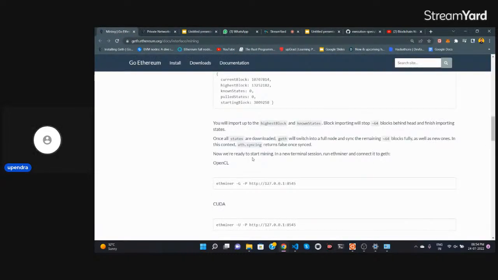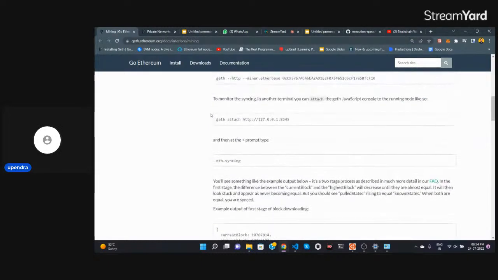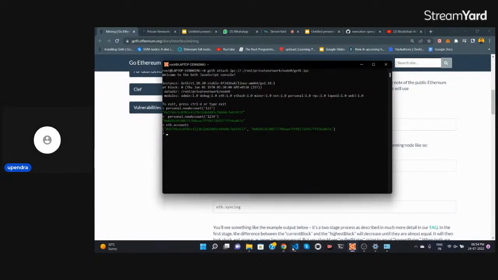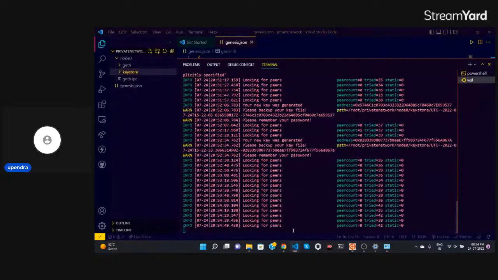So I have another file. This is also the official documentation. In the document we have a mining portion, and in the mining section we can see how to start mining by putting commands on the console itself. So through the console we can change this running node. We don't need to stop the node. We are going to convert it into a mining node through the console.